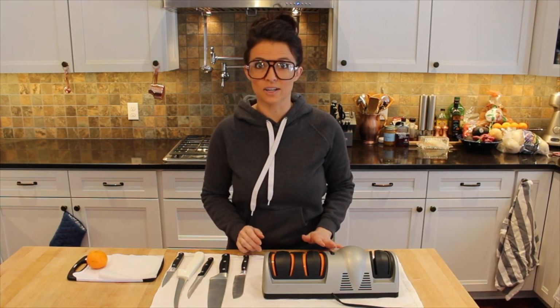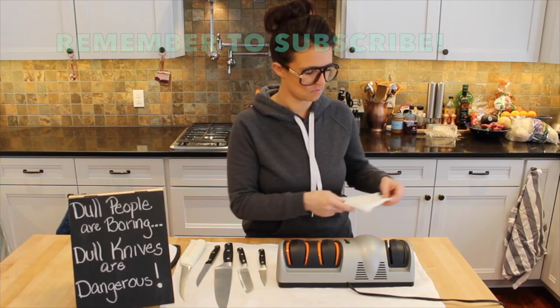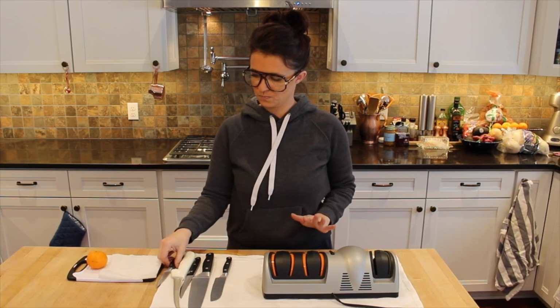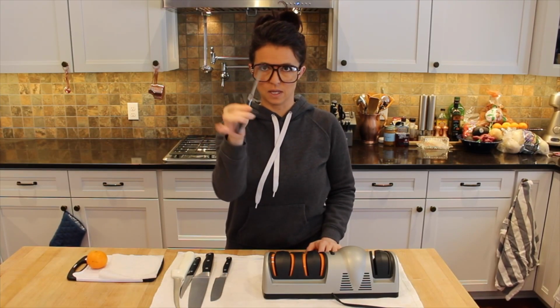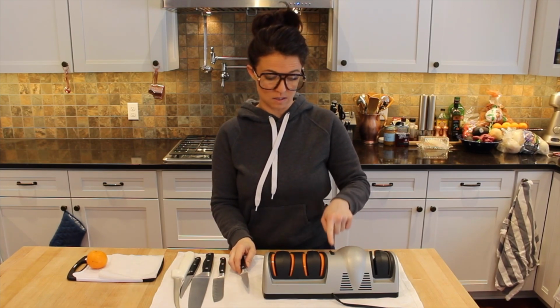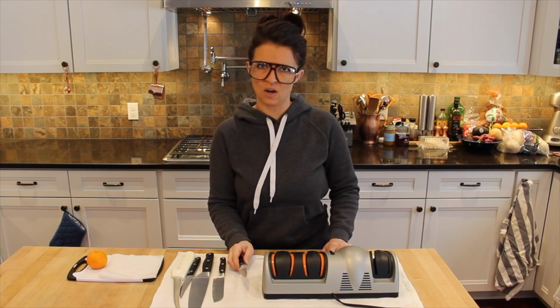Okay, let's get started. First, let's make sure that we've got enough clearance here. Make sure you have enough clearance. Which clearance, Clarence? We'll start with the paring knife. It's little, see? We're gonna keep it on the thin one. That's the bottom one. We're gonna turn it on. It gets a little loud, okay?